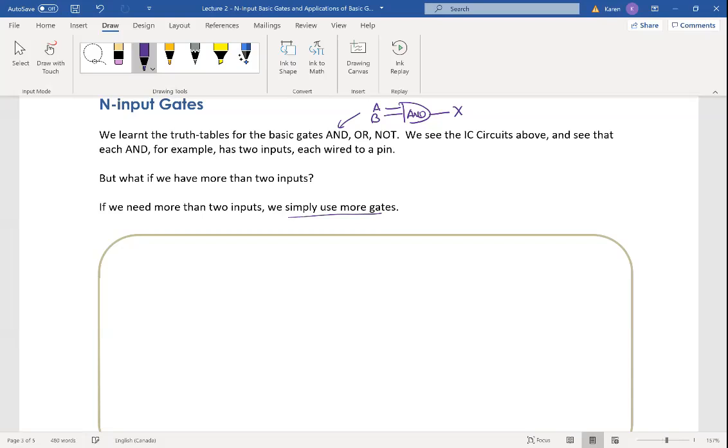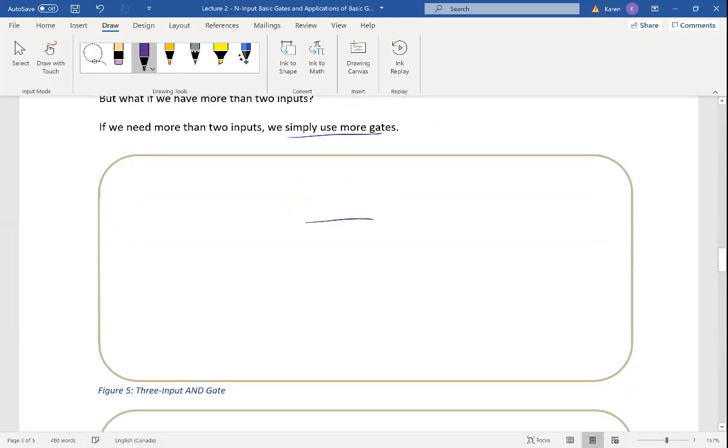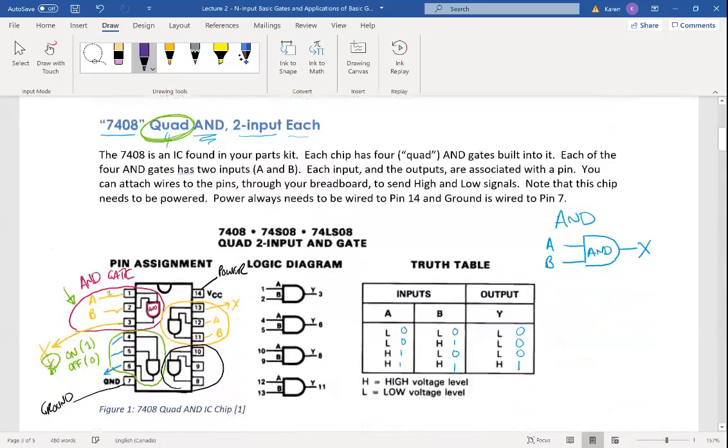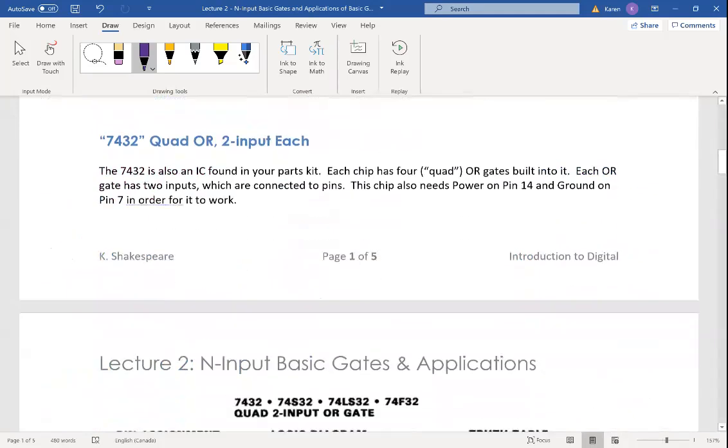Well, what you do is you simply use more gates in that chip. So let's do an example where we need a 3 input AND gate. So for a 3 input AND gate, we would use the AND gate from our chip. You only have a 2 input AND gate in your chip. So A and B would come into your 2 input AND gate. And I believe that was, I'm going to scroll back, I think it's called pin 1 and pin 2. Yeah, so pin 1 and pin 2, and the output comes out of pin 3.